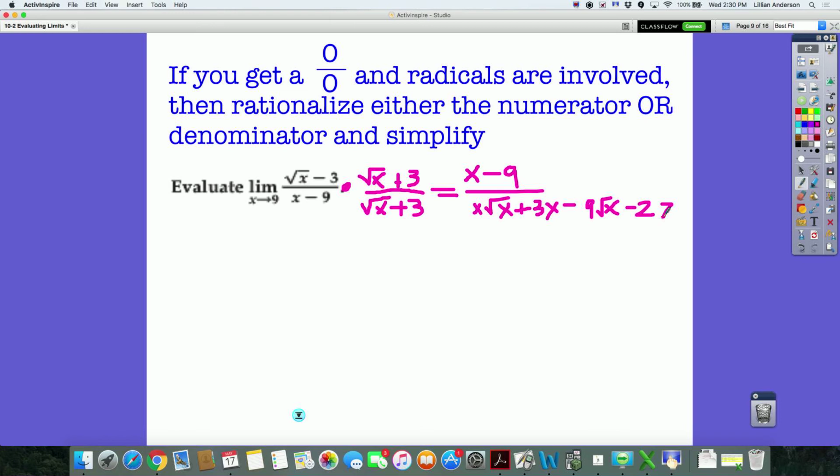No, you can't. Because you have that x root x and that negative 9 root x, you wouldn't be able to combine that to be anything. So you would just have to plug in 9 in that hole. So you have to plug in 9 from here. Now from here, when you plug in 9, what's the top? 0. But then the bottom becomes what? This would be 9 square root of 9. That would be 27?